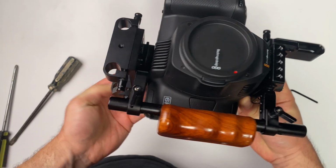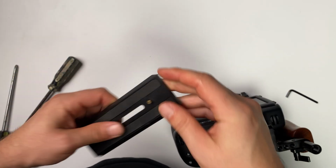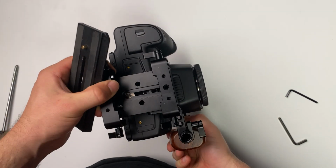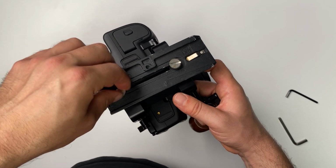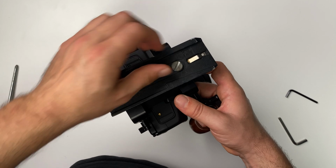Underneath the new rail base plate, you'll want to attach a long Manfrotto tripod plate. A short tripod plate won't completely fit across the base plate, but a long one with two 1/4 inch screws will fit neatly on the bottom of the new Smallrig base plate.